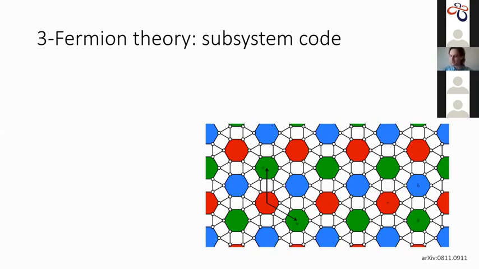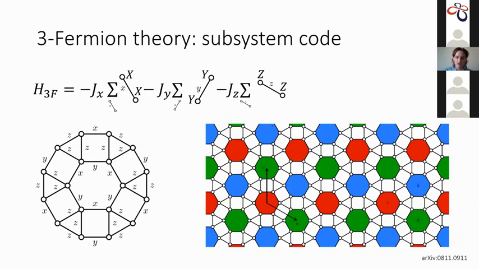Okay, now I come to how you would do this in a lattice model. I want to go pretty quickly because I want to talk about MBQC things too. But like I said before, there's no stabilizer model for this. But there is a subsystem code, which Hector worked out with some collaborators in this paper. It's on this weird kind of inflated honeycomb lattice. I've colored the plaquettes just for reference. It's not actually changing which lattice terms are there.